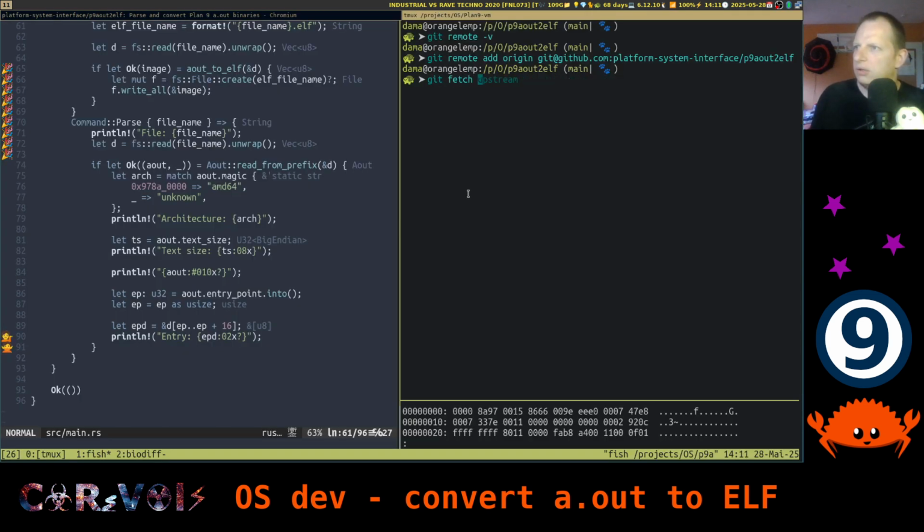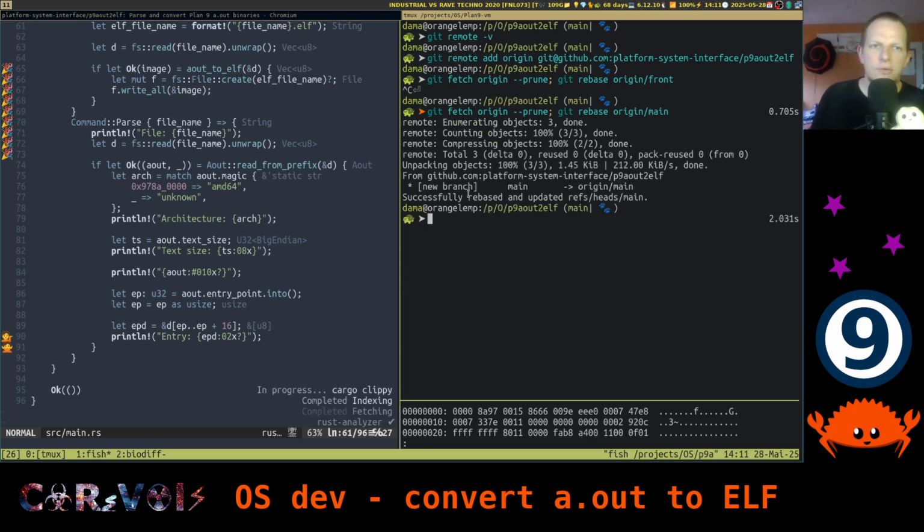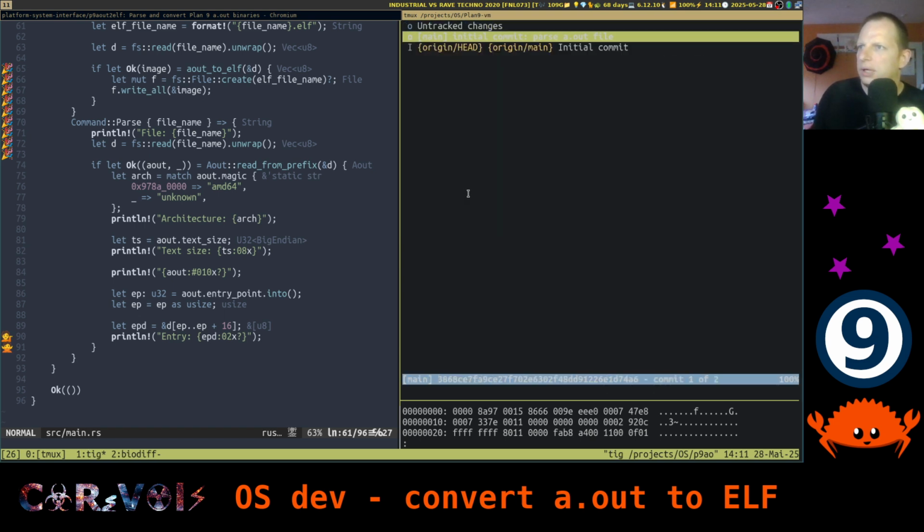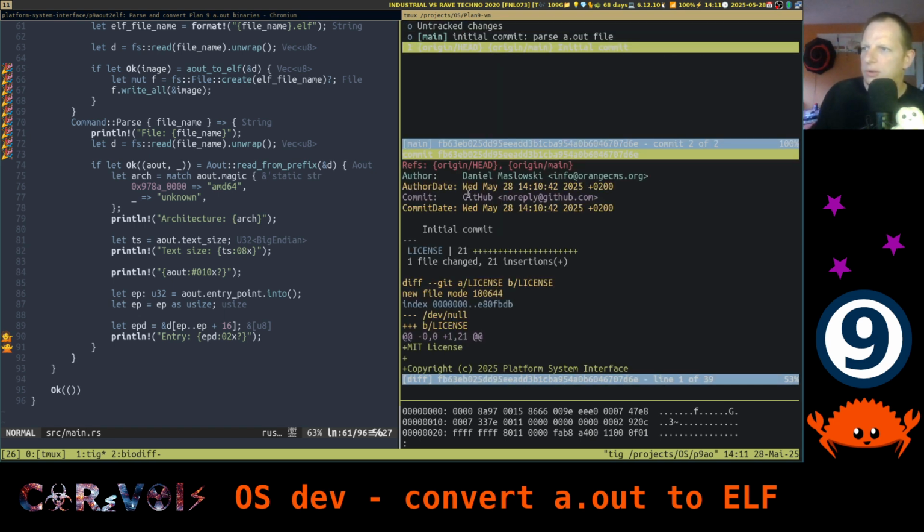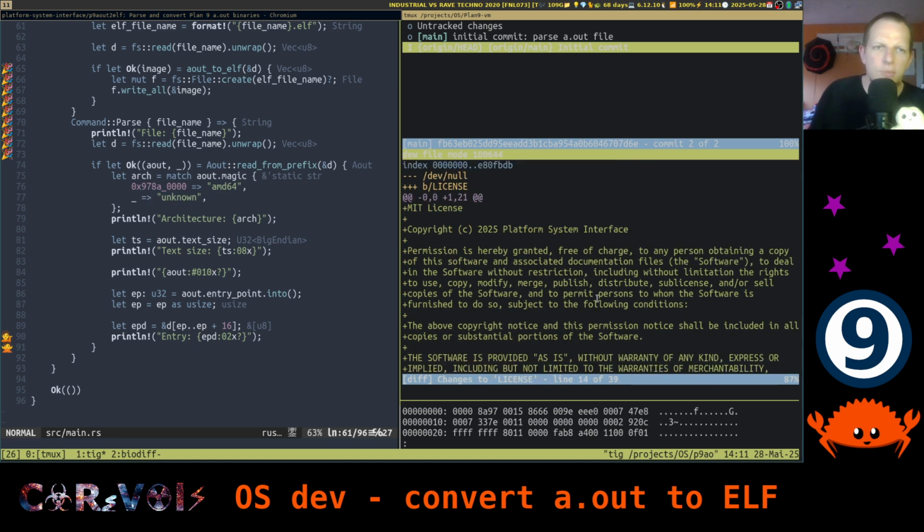So we fetch that remote, we fetch origin, and we rebase, but the branch is then named main. Righty. So what we just did is we created a new repository. We added the repository as a remote. We are fetching what we got on GitHub. On GitHub, we already got the license checked in, and I just rebased on the license. So we got this initial commit down here. That one is created by GitHub, as you can see. Commit is noreply at github.com, and it created the license file. That's what we just set up.